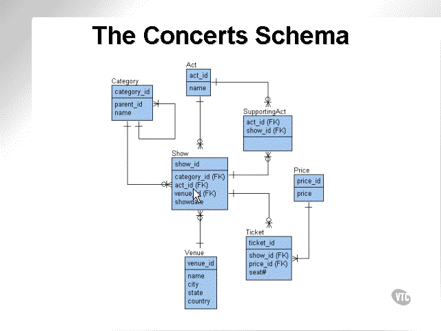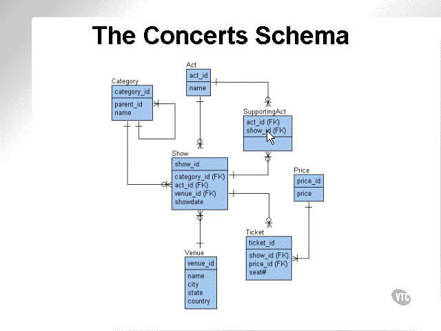Another join potential is the category table, where it can self-join to itself with a hierarchical type join, sometimes called a fishhook join. Another join is the join between the category and the show, and obviously another join would be a join between category, show, act, and venue.